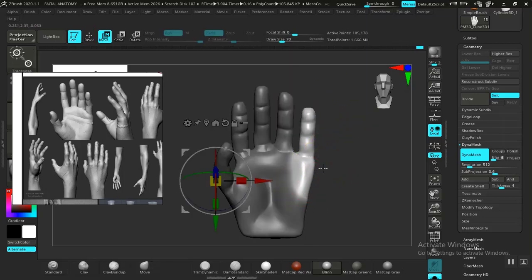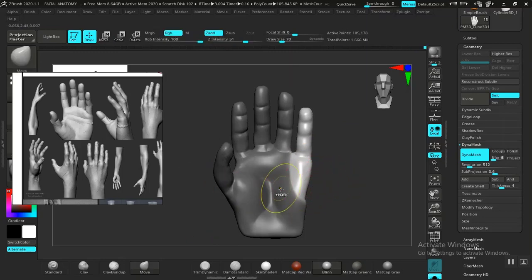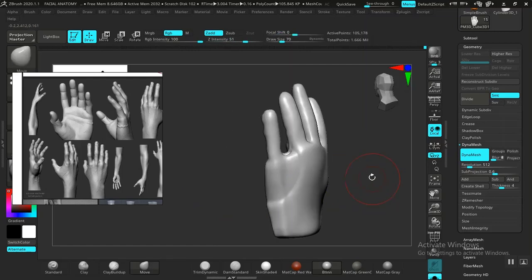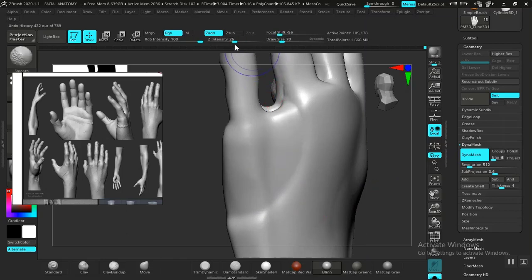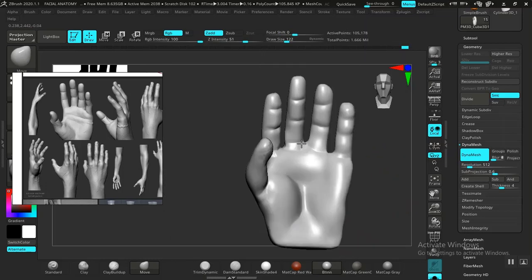So let's mark this out and then push this closer like so. And smooth this edge out.